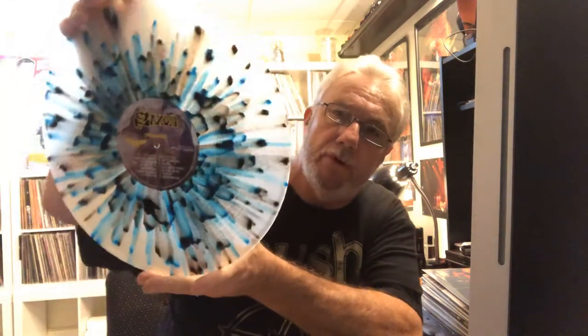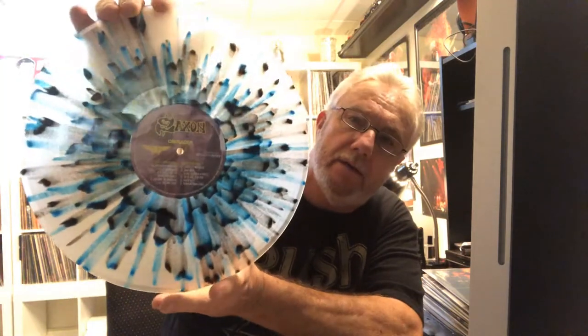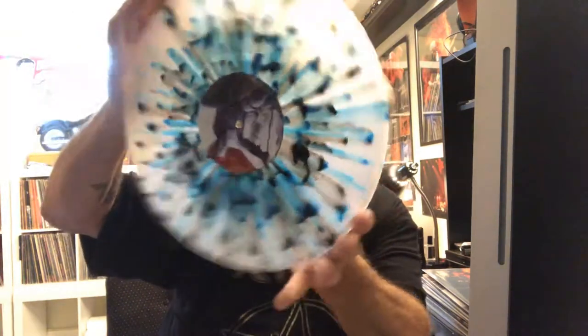And the other one, this is a Saxon Crusader. And yeah, this is different shades of blue and clear splatter, kind of neat. I thought I'd share that because a lot of people were into that. And this album is, let me show you the front cover. I just bought, I've got about 6 Saxon albums now.